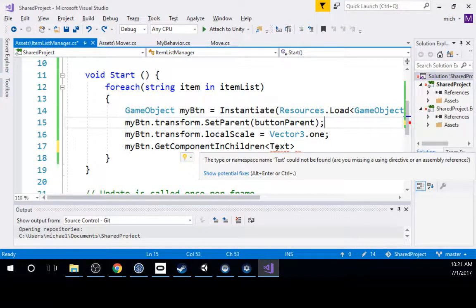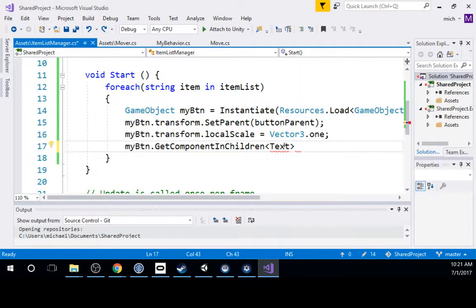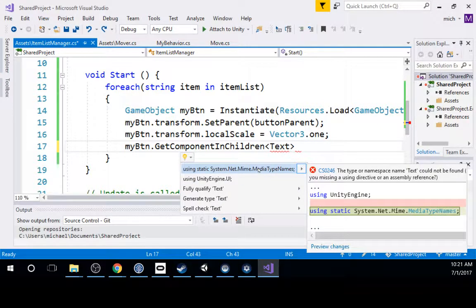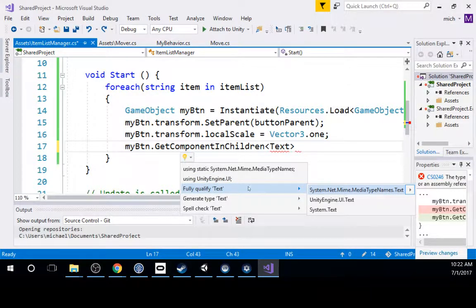A lot of the time you can do this, show potential fixes, when it's complaining at you. In this case, it's because it's not using the UnityEngine.UI, so it's not sure what Text item you're talking about. It's called fully qualifying.